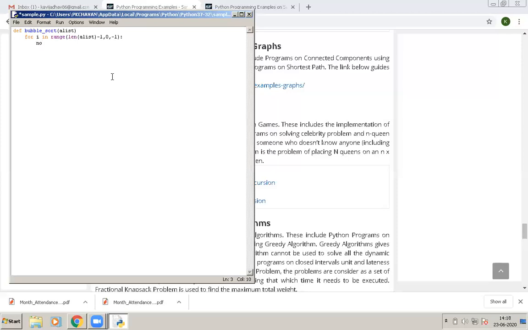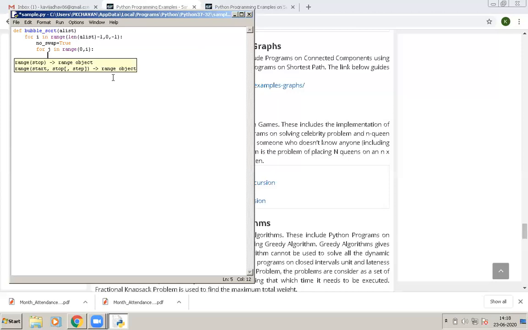No swap is equal to true, for j in range 0, comma i.